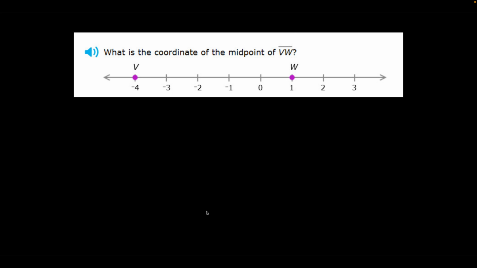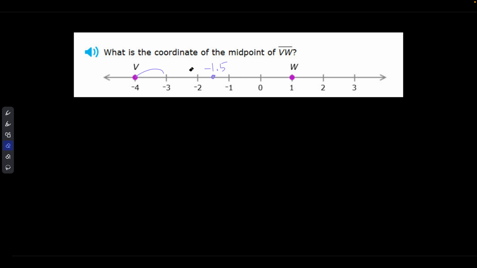Here we go. So this says, what is the coordinate of the midpoint? If I was asking you for the midpoint of these two purple dots, there are a couple ways you could go about it. Maybe you would say, okay, from here to here is 1 and 1, 2 and 2, and then halfway between, this is negative 1.5, which is the correct answer. And that is one way to do it.